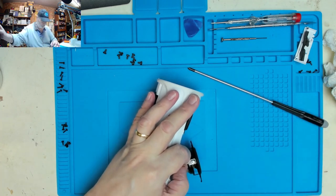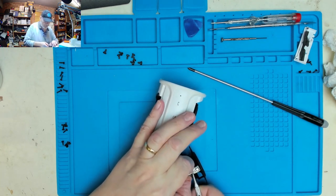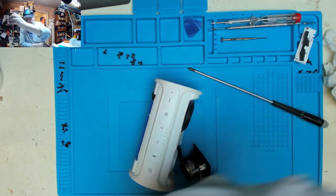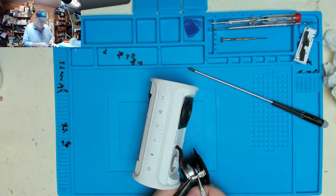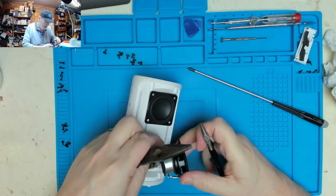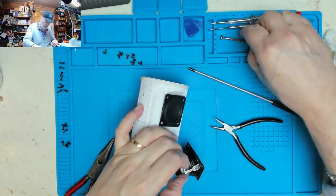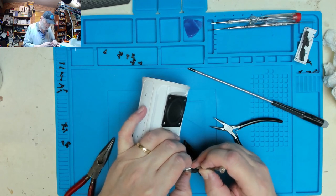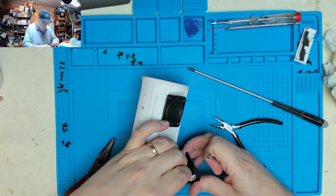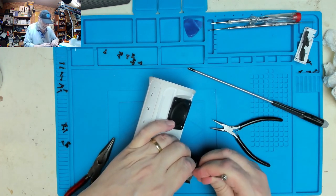Just very gingerly, what I'll do is I'll hold on to the tab on the speaker. Is there a clip? Are they clipped in? Yeah, there is. So maybe if we press down on that little bit in the middle, catch.